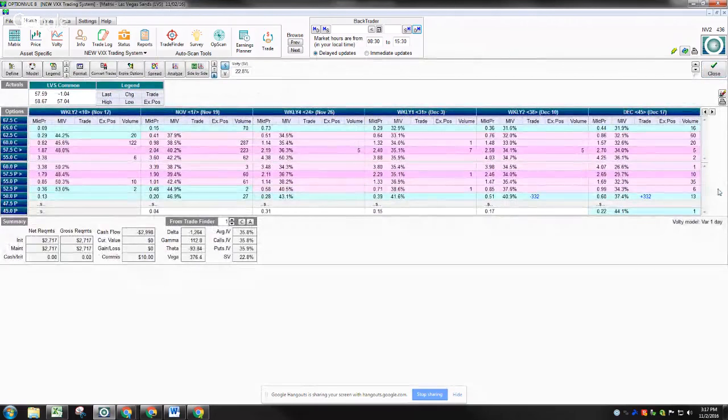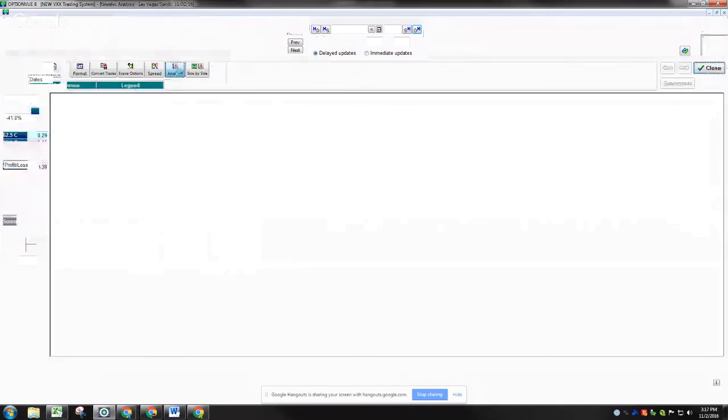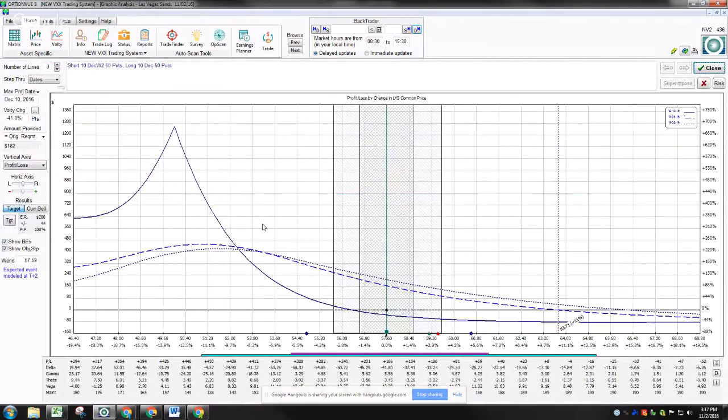It gave me a really far trade, really far out here. So this is the trade that it's looking at. This trade would cost a fortune to do because of how many contracts you're doing. But if you were going to trade this, you could do some smaller amount of shares. Just say you wanted to do 10, just to see what it looks like. So really, there are a lot of things you can do with OptionVue. If you can actually get filled at this price, which is what the market prices coming in are telling us, this trade will look fantastic.